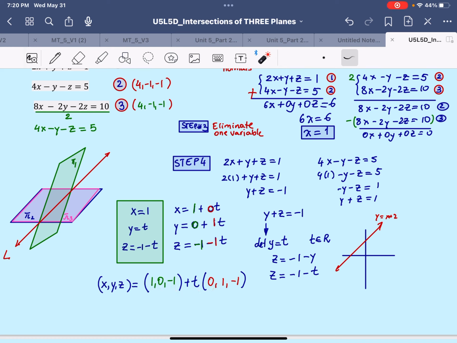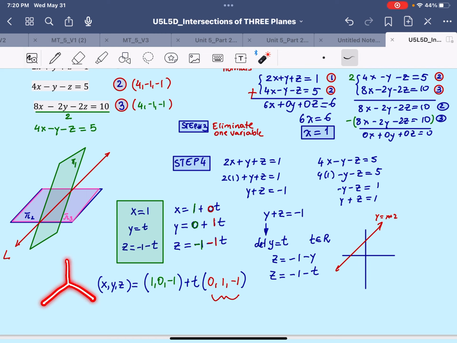Now, when you look at this direction vector, notice that x is equal to 0 and y and z have values different than 0. I want you to think for a moment, where in R3 is this direction vector located? When you look at it, since x would be equal to 0, remember the x, y, and z axes.